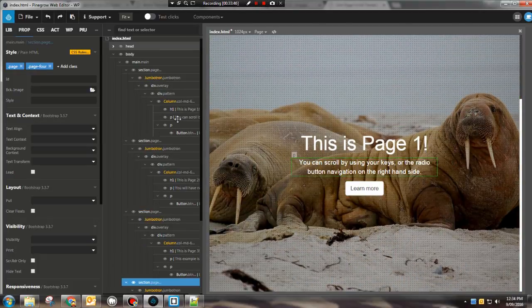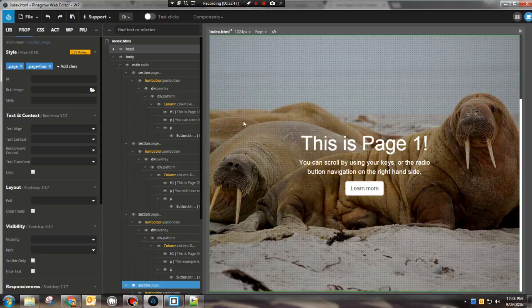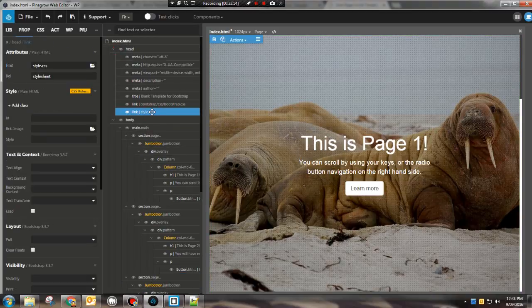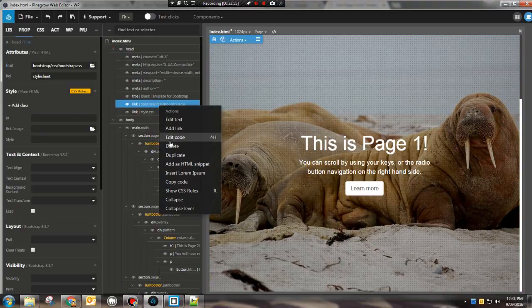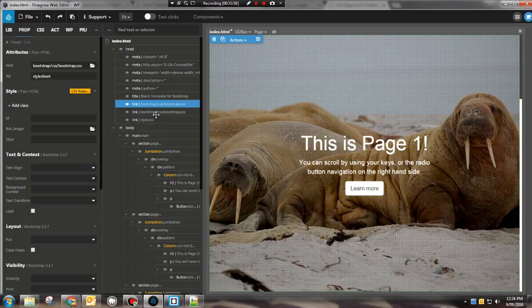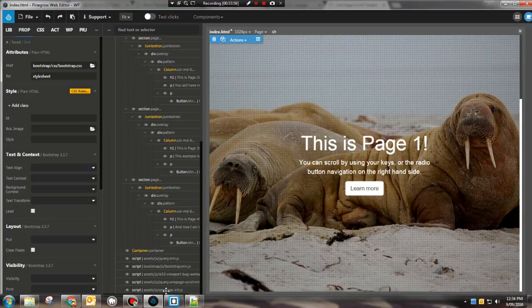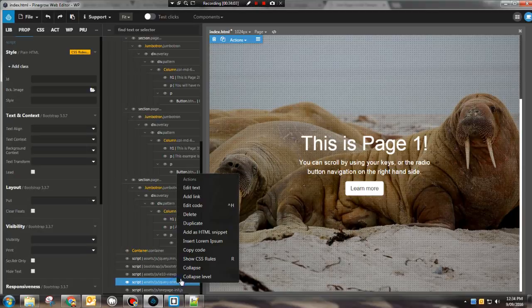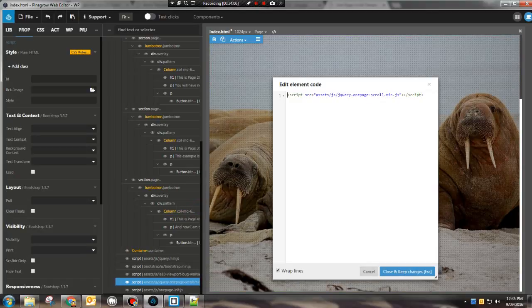Let's go back up to our head. Let's re-add in our duplicate assets, edit code, and we got one page set a JS.